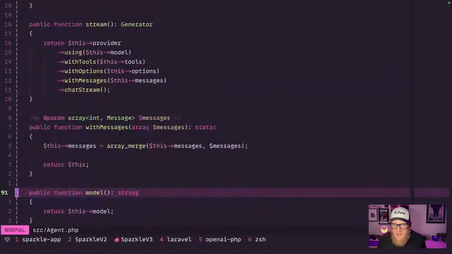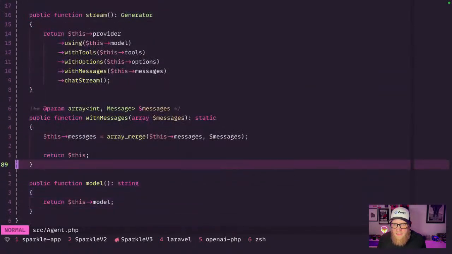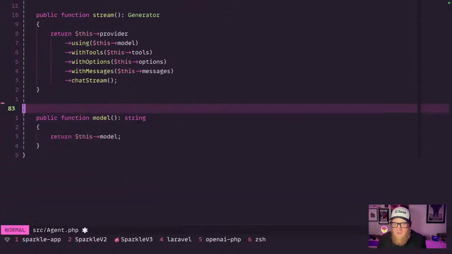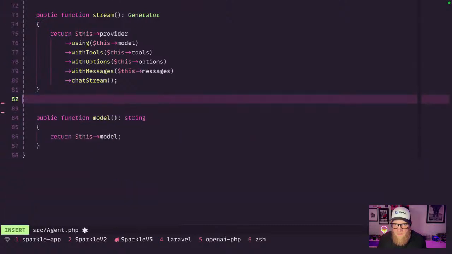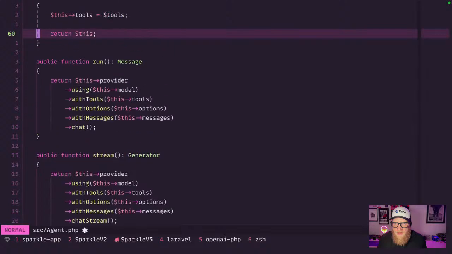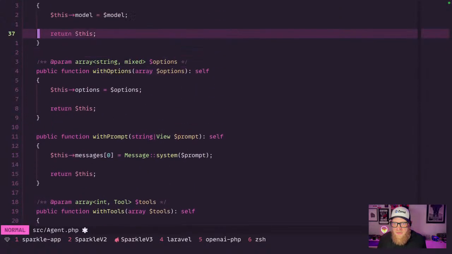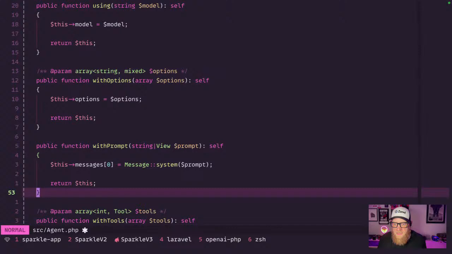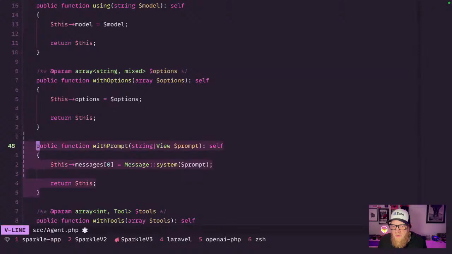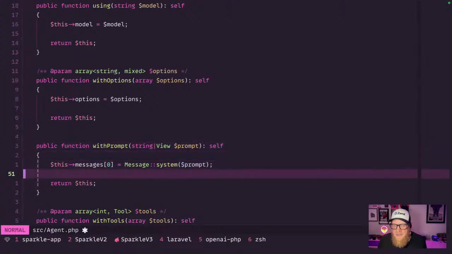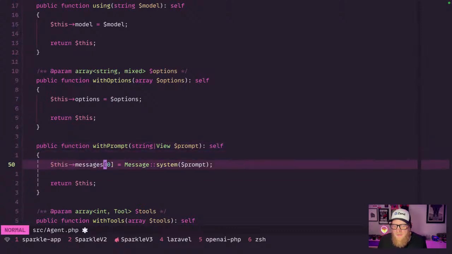So we're gonna break a few things, and so maybe let's break things first, and then add in the new stuff. So we're not gonna use the with messages anymore. With prompt has to stay. Ooh, I don't like pulling this out of the API, but maybe this is fine to leave. Maybe this is fine.